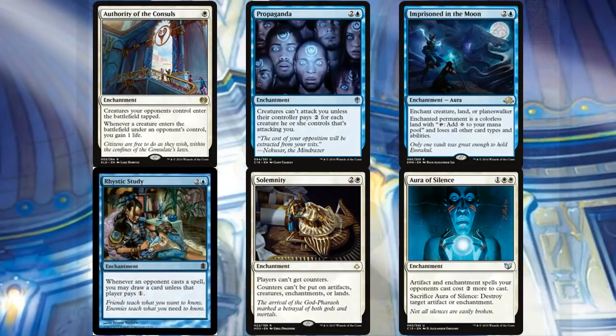Ghostly Prison and Propaganda, both cards I'm going to reference a lot when it comes to taxing your opponents. They both do basically the same exact thing. They have to pay 2 mana for each creature that's attacking you, which is fantastic.